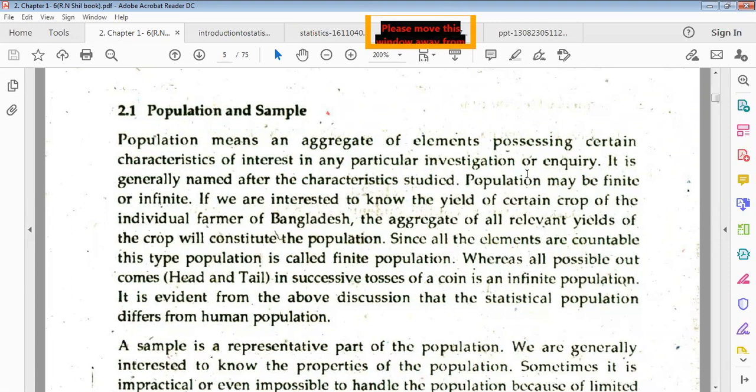Now we have to select a district with high literacy rate. Okay, and we have to select another district with middle literacy rate, and another district which has very low literacy rate. Then if we take the average of that, we can measure the literacy rate of the whole division of Chittagong. Understand? So here Chittagong is the population, and we have selected three districts: one high literacy rate district, another middle, and another lower. Then the three districts are called what? Sample. And here the population is what? The whole division, Chittagong.